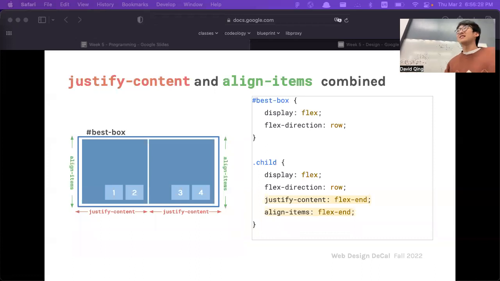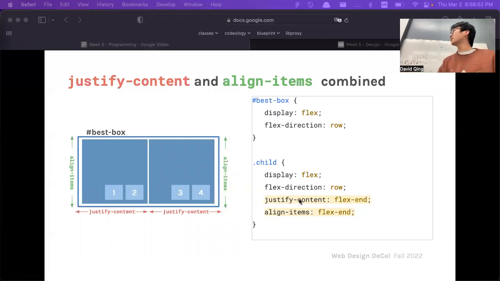So we can also use them combined, which gives us a lot of freedom with how we place our elements in a box. So for example, if we had no Flexbox stuff happening, our two children elements in each box would be in our top left corner.